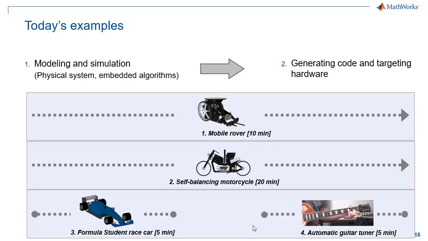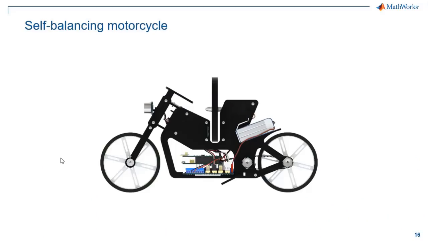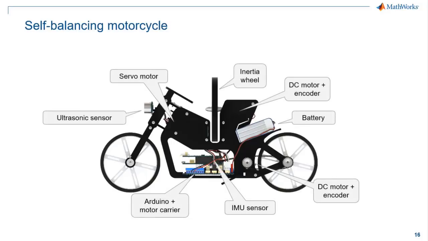So now that we have an idea of what Simulink is and how it can be used with hardware, let's get into today's main example, the self-balancing motorcycle. And at this point, I'm going to hand things over to Swaroop who will show how to get it running. Thanks Dan. Before getting into how we program this motorcycle, let's see a schematic of the different components of the system. Let's start at the bottom with the IMU sensor connected to the Arduino.